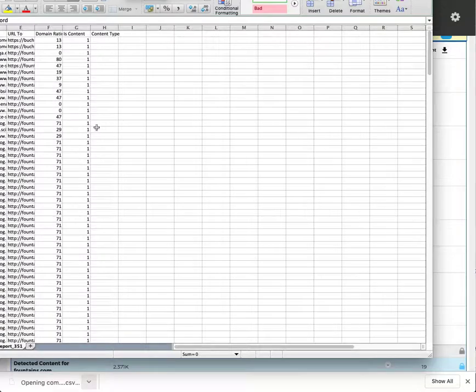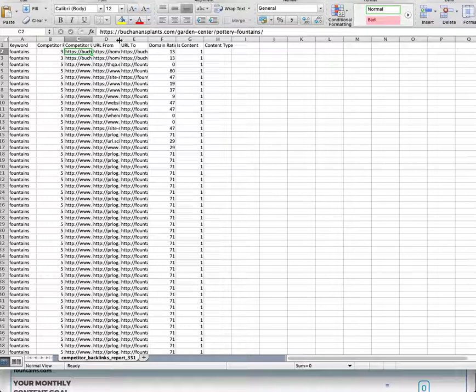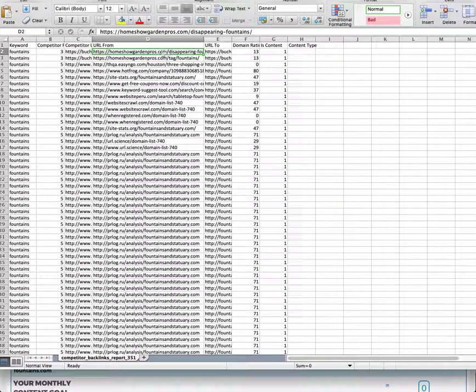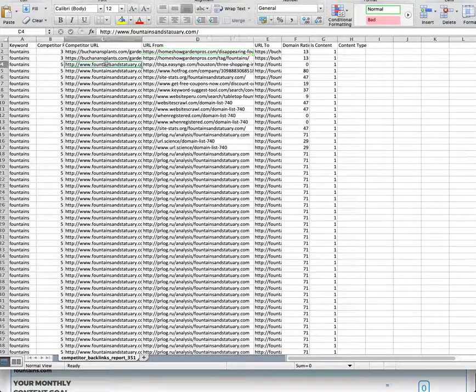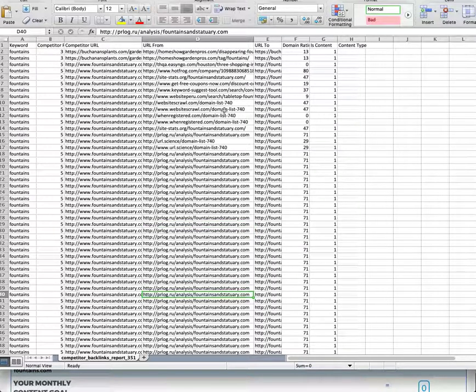Let me see if I can pull it up here. And it'll actually show you the breakdown of the publications that are having the backlinks pointed to the competitor URLs, right? So you have the full backlink list of where these were published, and it tells you all that you need to know if you want to have your outreach teams now go after those same backlinks and earn those same backlinks that your competitors have. This is a great way to reverse engineer exactly what your competitors have done. Now, if you would have clicked reveal content types, it would also tell you the type of content here in this phrase.